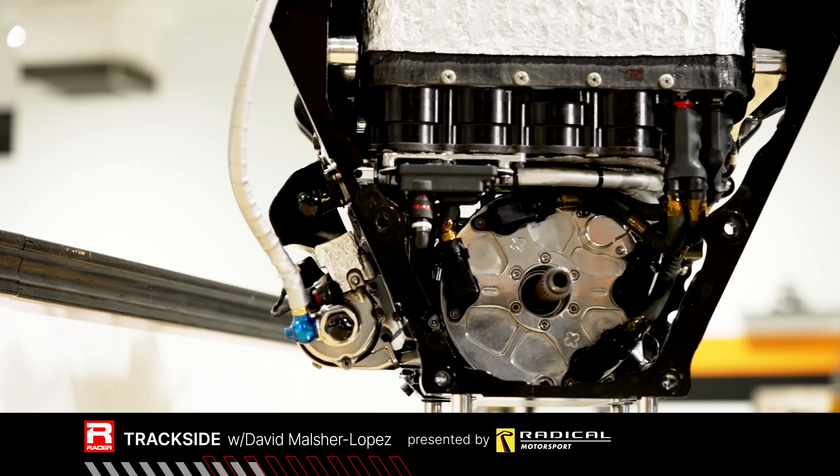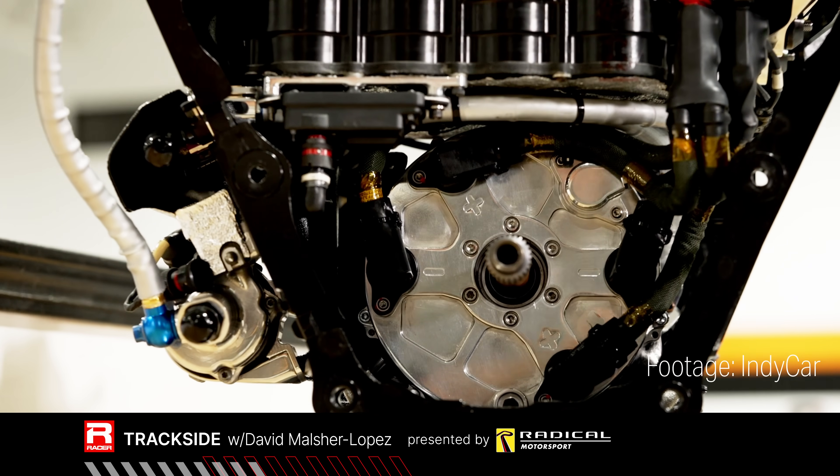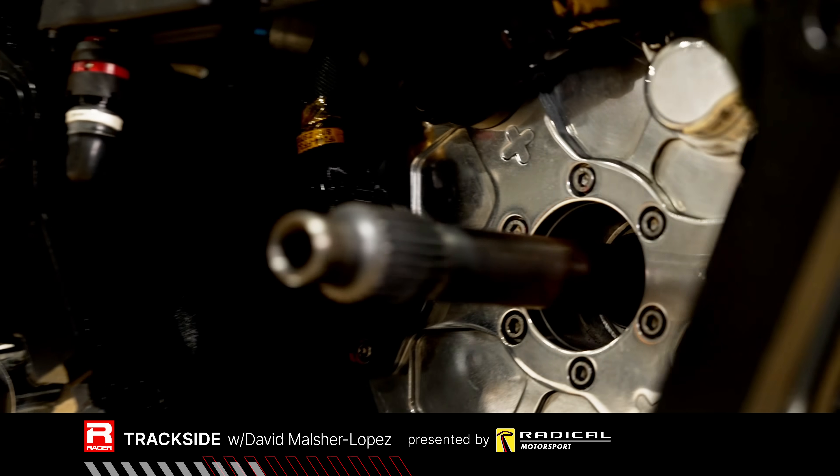Craig, this is the last time that these cars race in this spec without their hybrid units. What have you as engineer had to do to prepare for the next round while still keeping your cars competitive at this round? Obviously it's going to be a big change when the hybrid system is integrated into the IndyCars. There is going to be an addition of weight, roughly a hundred pounds heavier. That's going to require more grip to go around the corners, or we'll have to go around the corners slower. It'll take more energy to stop the cars and then there is a huge amount of overhead in managing all the technology around the hybrid system.